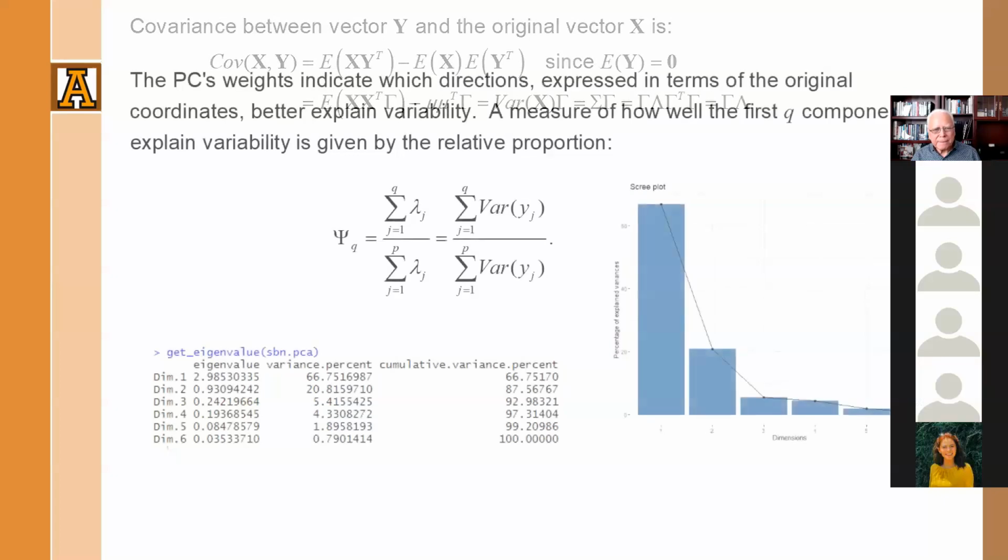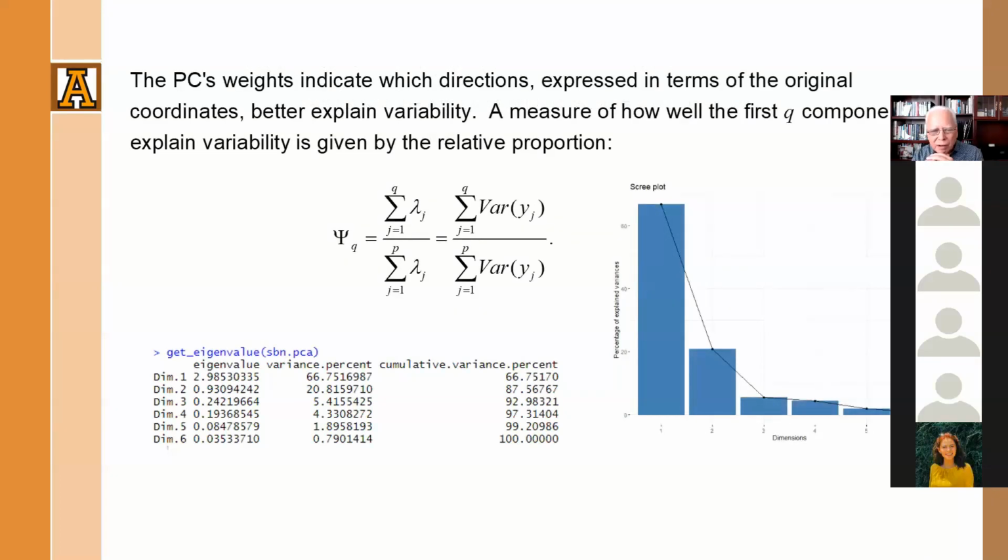Teacher, the PC weights are the eigenvalues, or which ones are the PC weights? The principal component weights, yes, those are the loadings. Those are the coefficients. Remember, a principal component is a vector that has as many elements as the original variables.